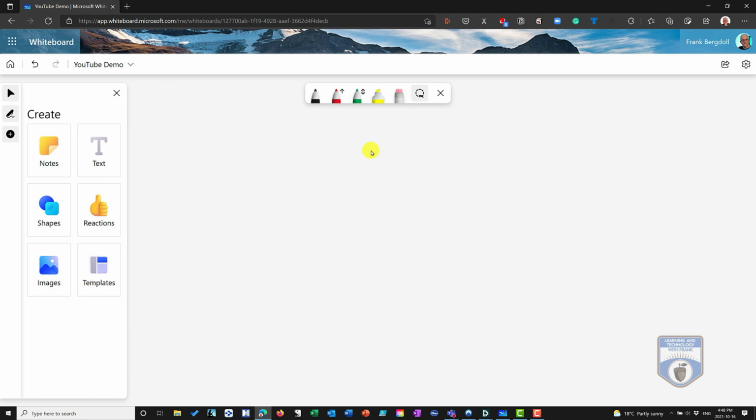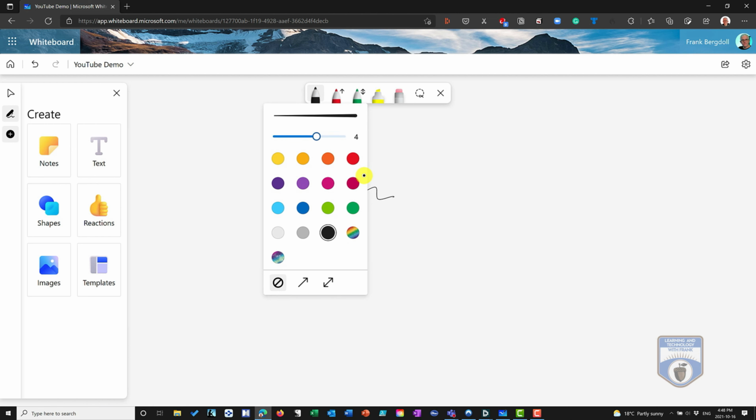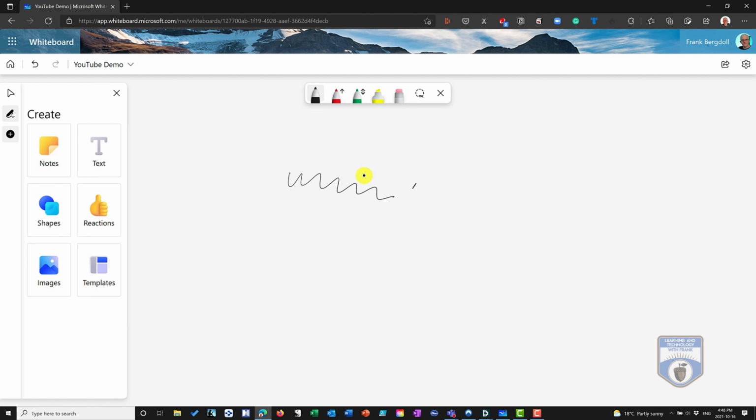I don't know what percentage my canvas is at, by the way. So if I go and grab a pen here and I start writing with this pen, that looks like a very thin line. It's not. This pen is actually set to be very thick. So I'll put it at its maximum thickness. That's not very thick, is it? But that's because I'm scrolled right out.